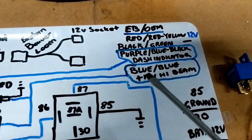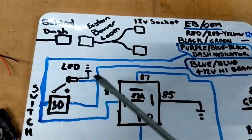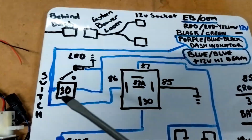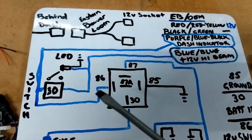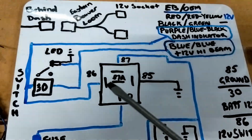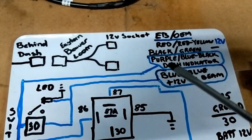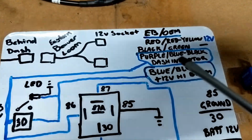So on the Africa Twin, when you turn your high beams on, that pin on the connector will have 12 volt, so that'll feed the positive side of my LED and feed the inlet side of the switch. The other side of that LED will just go to a ground, possibly the ground on the connector. So when the switch is closed, that will then put 12 volt out the other side. Part of it will go to the inlet side of the relay to close the relay and put power from the battery straight through to the spotlights. The other side will go to the purple pin on my Eastern Beaver adapter and put the light on the dash to show that my spotlights are on.